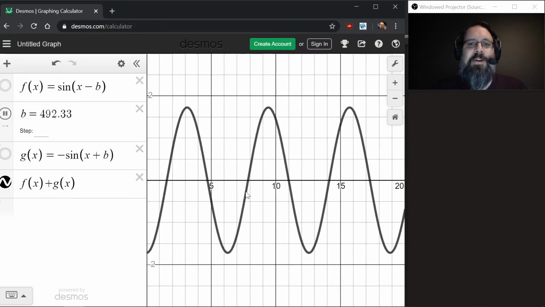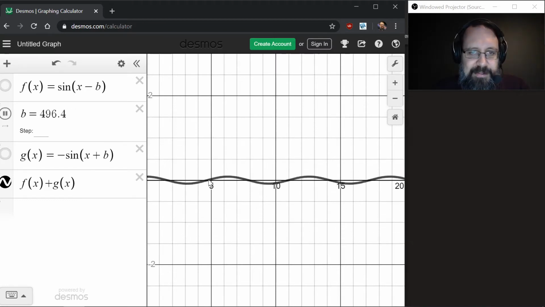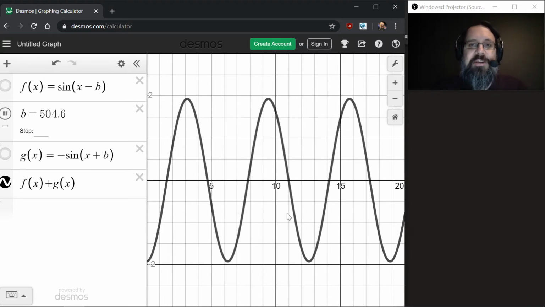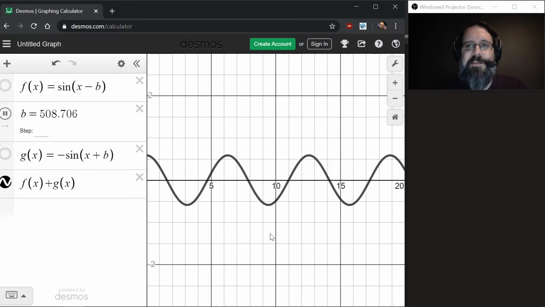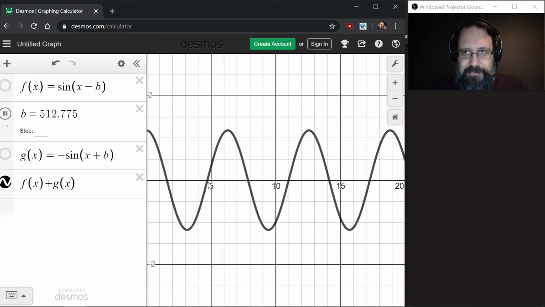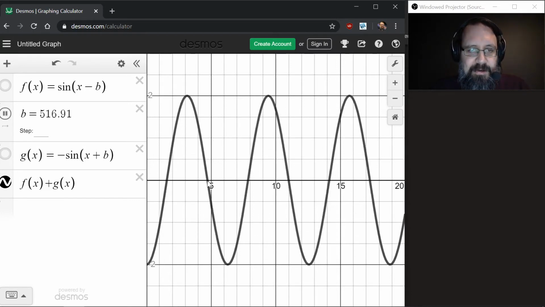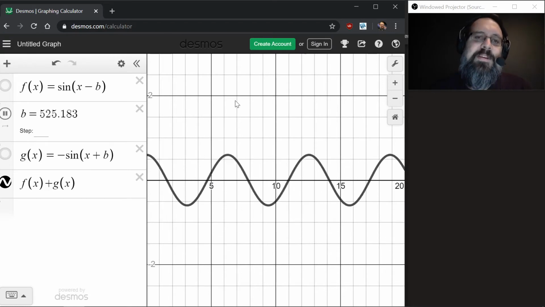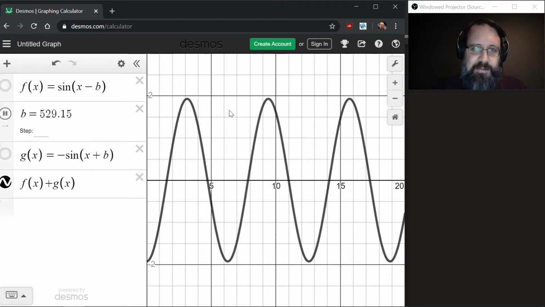What you notice is there are parts of the wave where it stands still, and then there are other parts of the wave where you have these large variations in the displacement. Like we said before, these points here are called nodes, where it's fixed, and these parts here are called antinodes, where it's free to move.